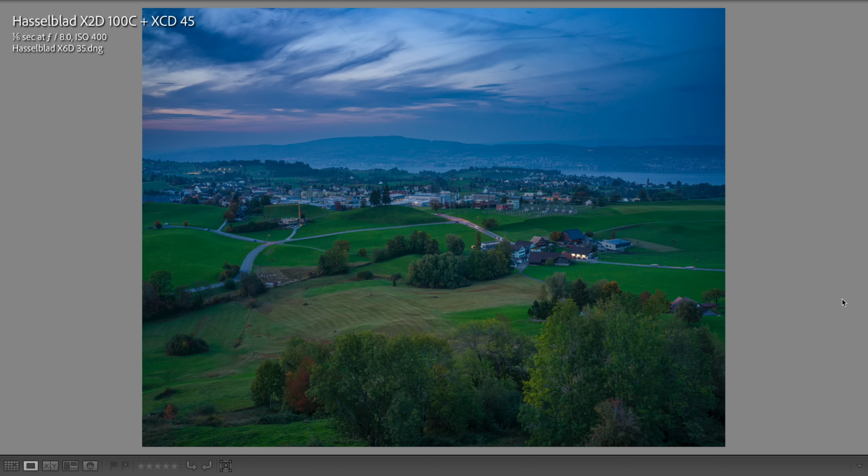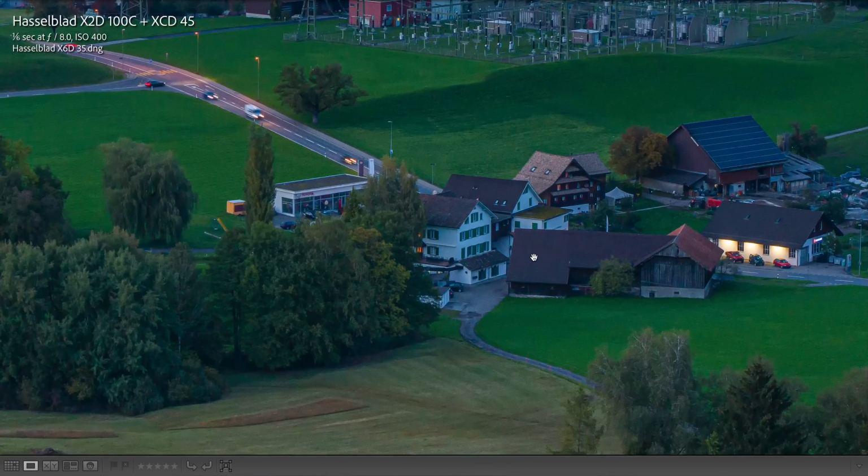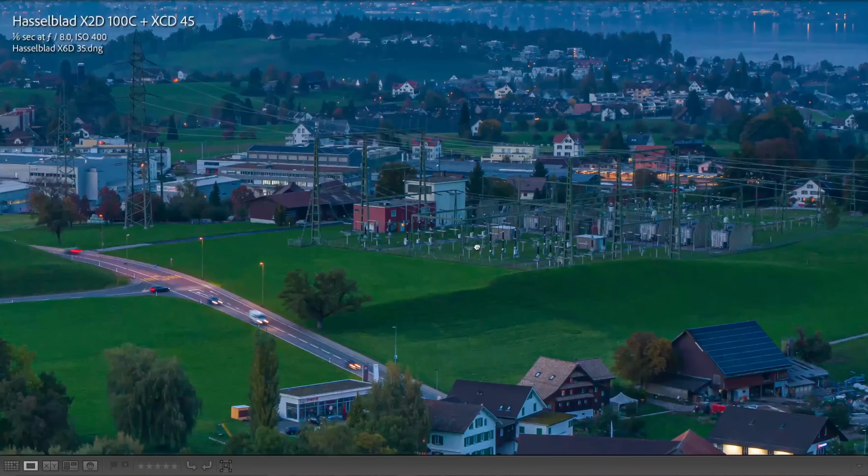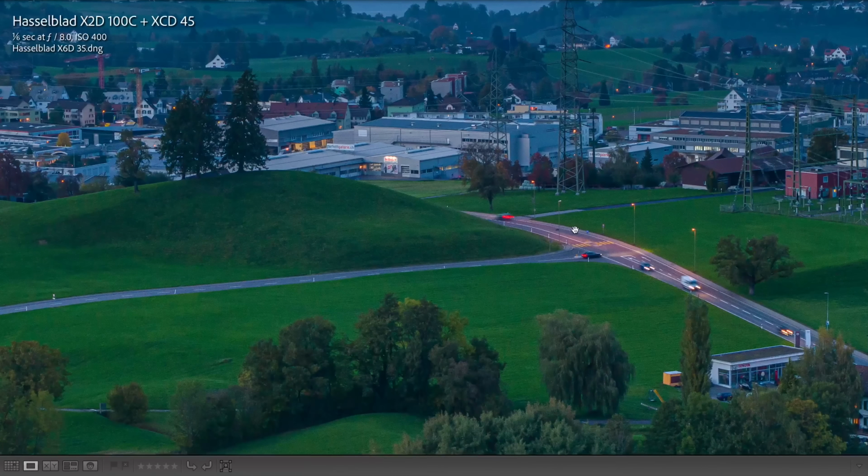And then here I should actually have used a tripod, because it became really dark and the scene became a low light scene here. But I was lazy and I thought, why not test now the in-body image stabilization of the new X2D? And that was a good opportunity. So this image here is a handheld shot, f8.0, ISO 400, and 1/6 seconds handheld, right? And now if I crop in here by 100%, you get all the details, no fuzziness or blurriness at all, and the in-body image stabilization fully worked and gave me some stops, so I was able to shoot handheld without a tripod. A really nice image and pinpoint sharp.